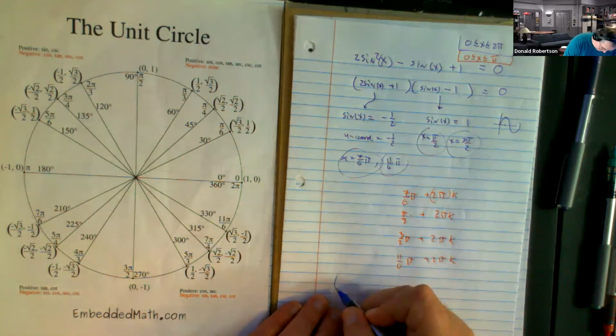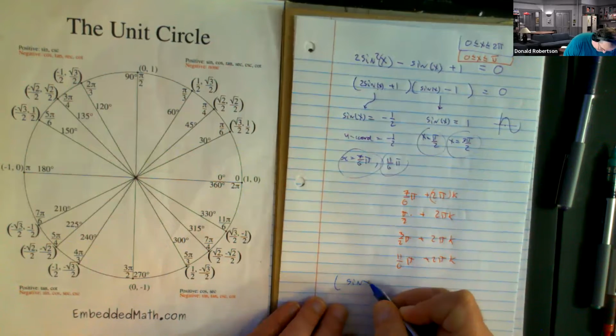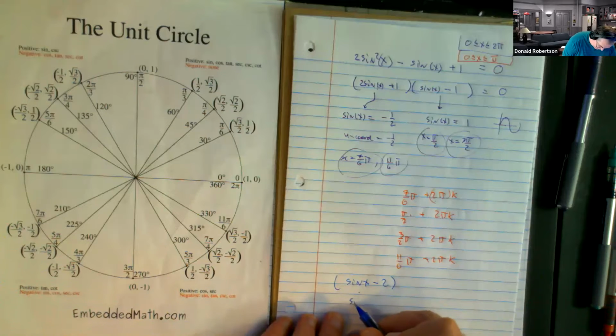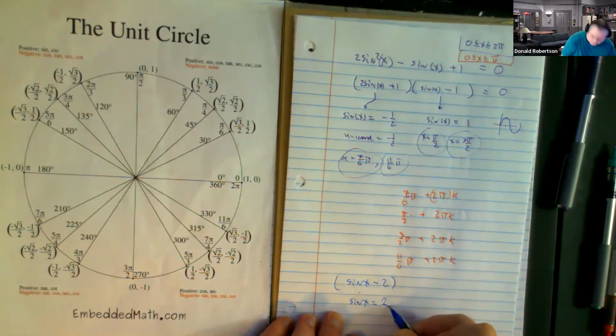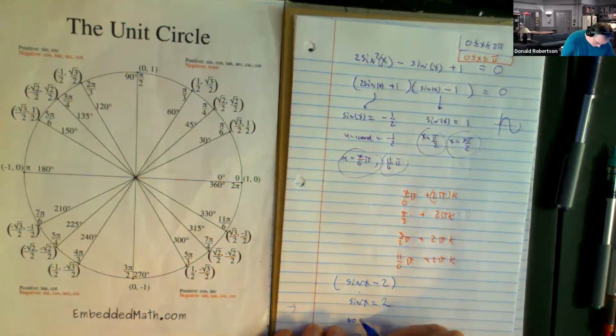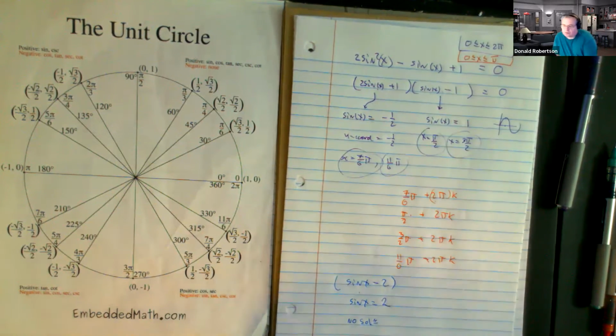Imagine I factored one, because it could happen, and I got that as a factor. Now that would mean that sine x would have to equal 2. What would that mean in the context of this question? Could you find angles whose sine is equal to 2? No. So that would get you no solutions. Sometimes you get things that can't exist, and so those factors don't generate any solutions at all.